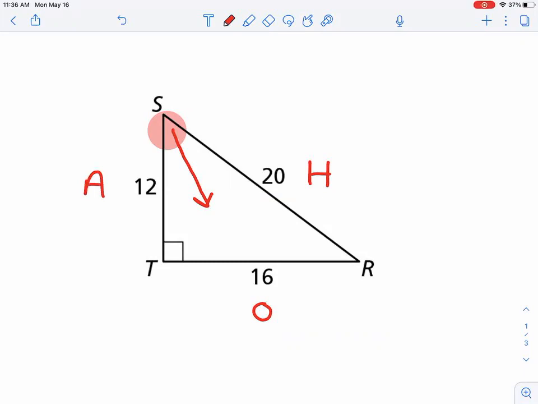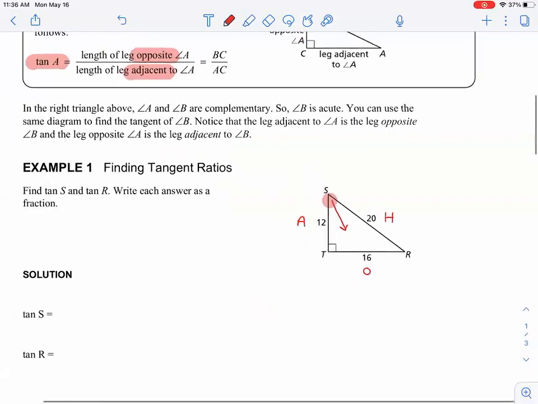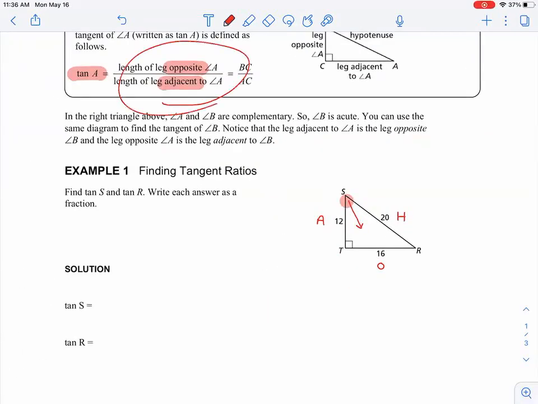And once you have the hypotenuse and the opposite, the third side, it has to be the adjacent. So I'll put an A by the other side. And I always find them in that order, the hypotenuse, just because it's easiest to find, then opposite, and then the leftover is the A, the adjacent.